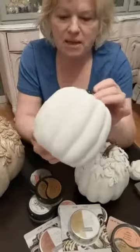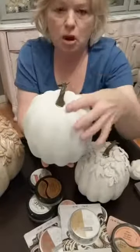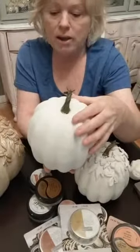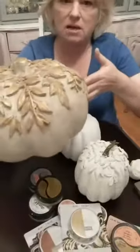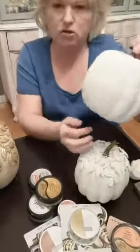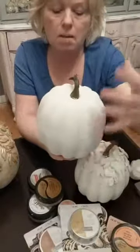So I paint it. I put two coats, right? You buy your pumpkin, you scuff sand it if it's glossy, you put on your paint, you put on one coat, you let it dry, you put on coat number two, you let the paint dry. If you're gonna do a dark wax effect like on this, it's kind of nice to have a creamy color paint, and so that's why I did neutral. So let your second coat dry, and then you can start putting on your molds, you guys.